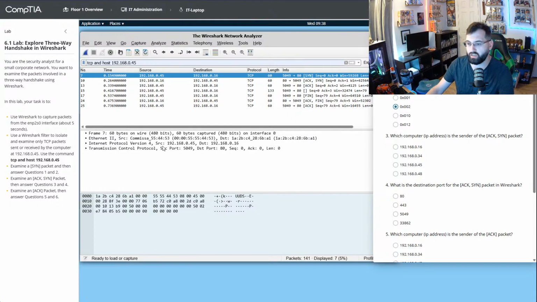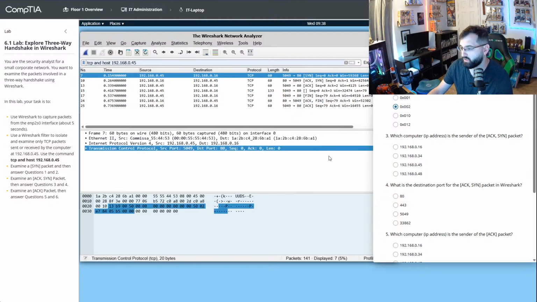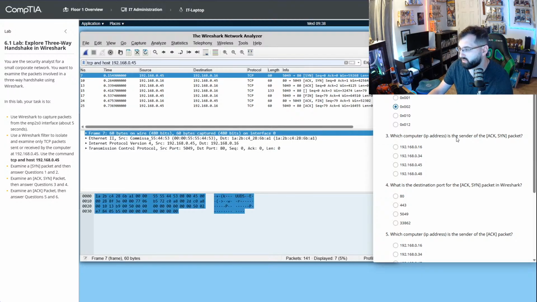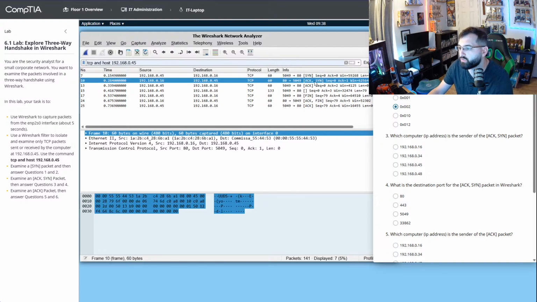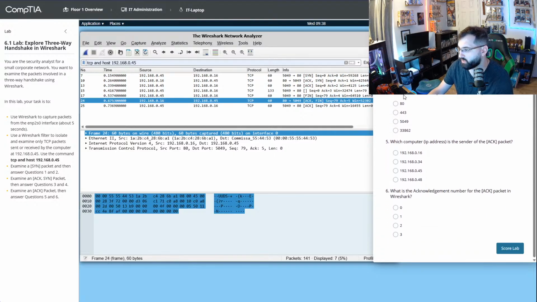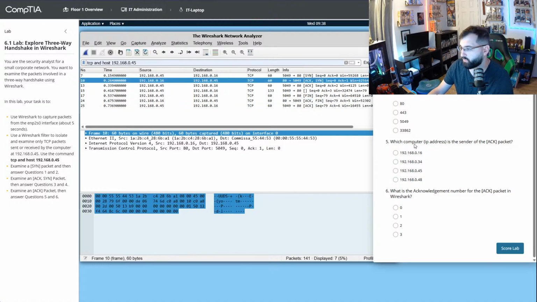Okay, so then which computer IP address is the sender of the SYN-ACK? The sender is going to be 16, this one, because that's what the source is. Source is where the sender is. And then what is the destination? The destination of this is 45. Oh, no. What's the port? Port 80, right there.